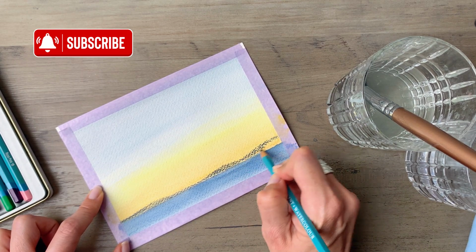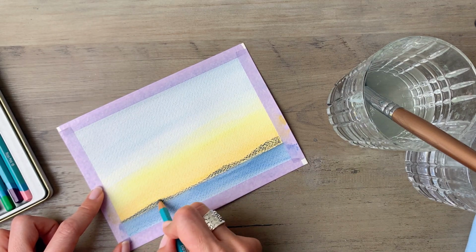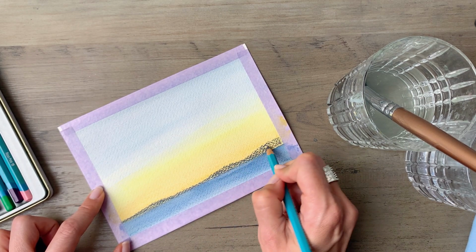When I'm working on cold press paper like this, you can see that it runs over the surface of the paper. There's a little bit of texture to this kind of paper. And as soon as you come back in with water, that color just melts down into that texture.